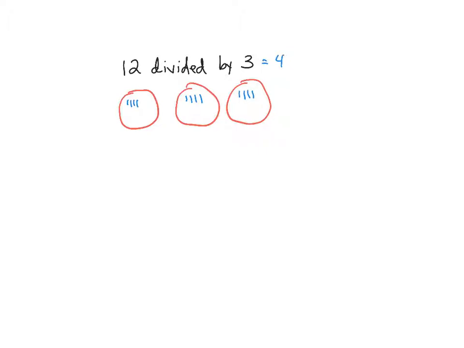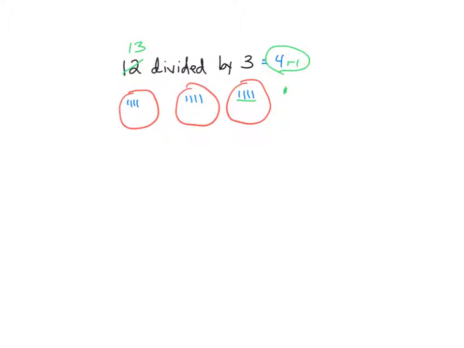If I had had 13 divided by 3 and I wanted to show that, that would just mean that I had 13 things. I would still have 1 more little line, if you want to call it that, left over. So that would be on the outside. So 13 divided by 3 would mean that I would have 4 in each group, and I would have a remainder of 1.